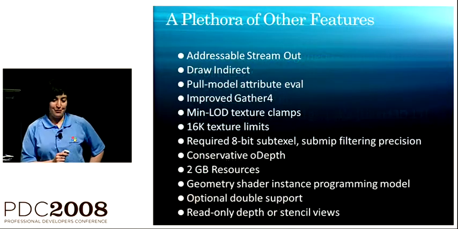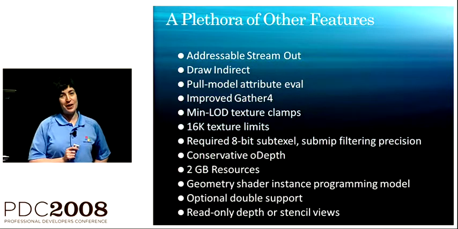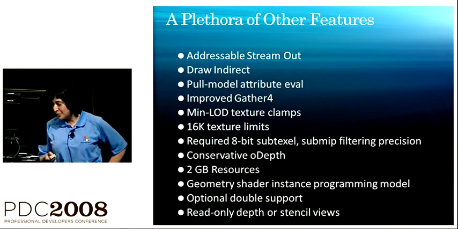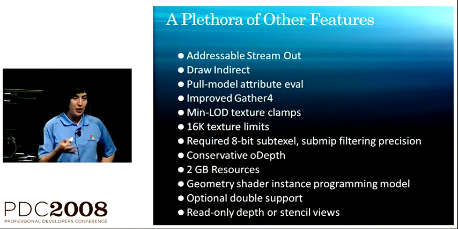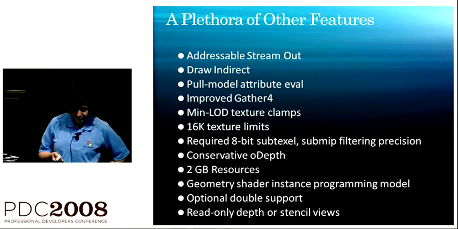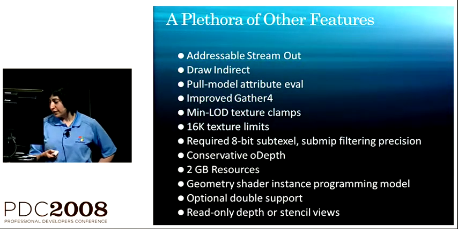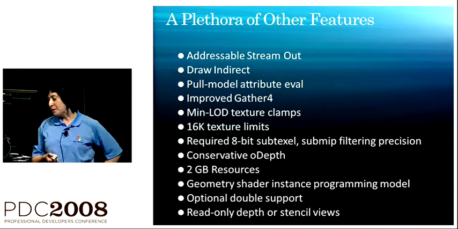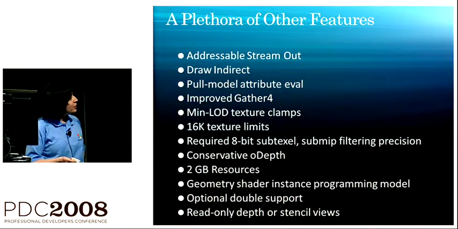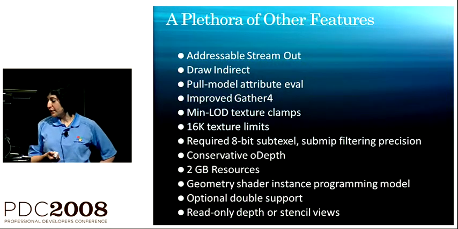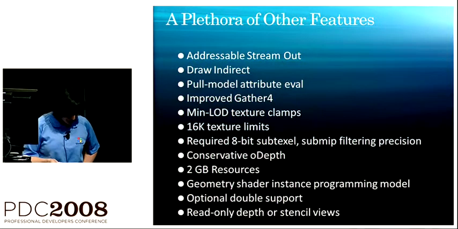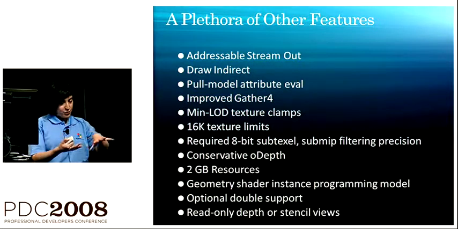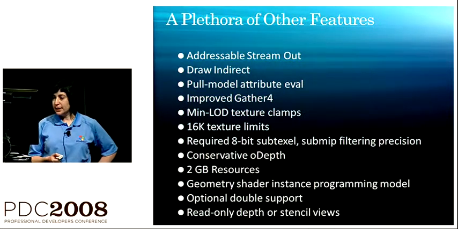There's just a plethora of other features that we've put into Direct3D 11 that we're not going to talk about today. Some of them are addressable stream out. That means we already had stream out functionality, but we've increased the stream output buffers to 4. And you can change all the stream output buffers to be multi-element if you want. Coverage is now a pixel shader input. What else do we have going on here? Pull model for attribute evaluation. That's the ability to evaluate attributes within a pixel, somewhere on a sort of predefined multi-sample grid.